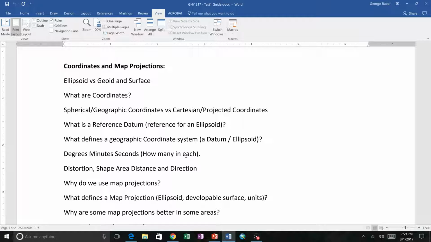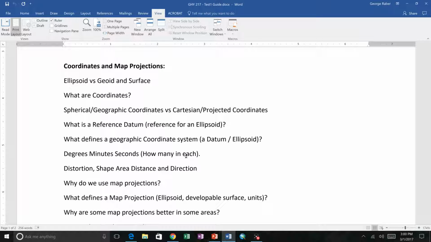So, spheroid, geographic coordinates versus Cartesian projected coordinates. This really gets into questions that are later on down here. The difference between geographic coordinates and projected coordinates has to do with what makes up geographic coordinates and what makes up projected coordinates. So, geographic coordinates are latitude and longitude. They're referenced from the center of the Earth. Angles referenced from the center of the Earth. So the only thing that is needed to come up with a geographic coordinate system for the Earth is the ellipsoid. Okay? And the ellipsoid is based on a datum.